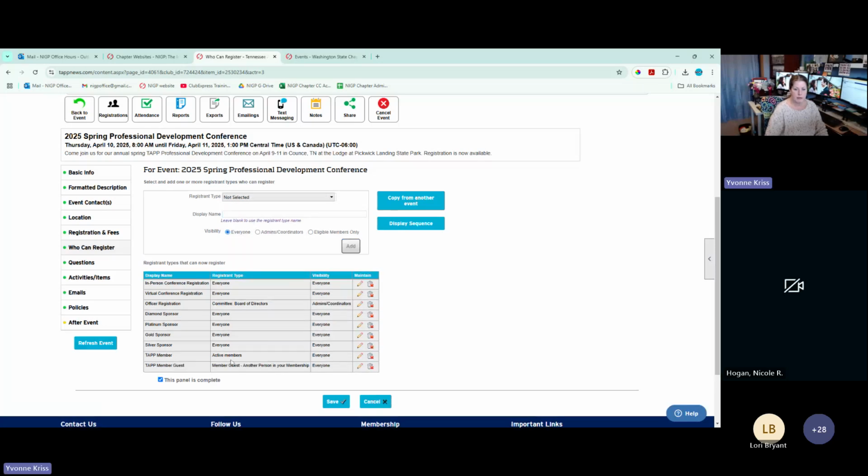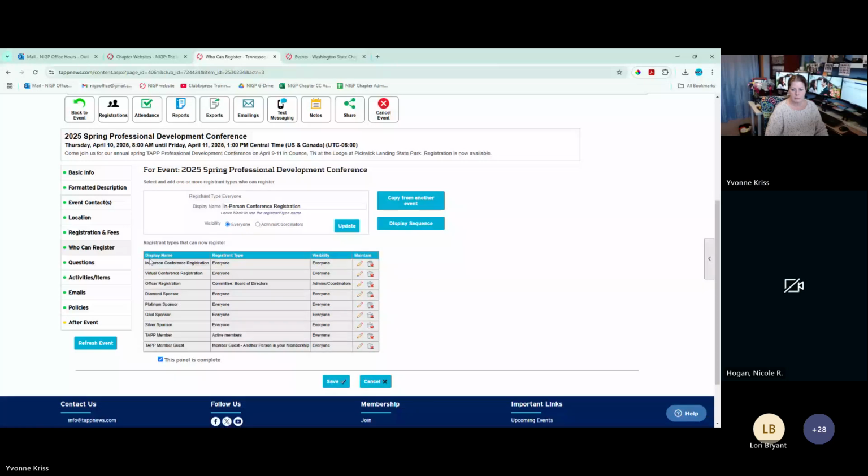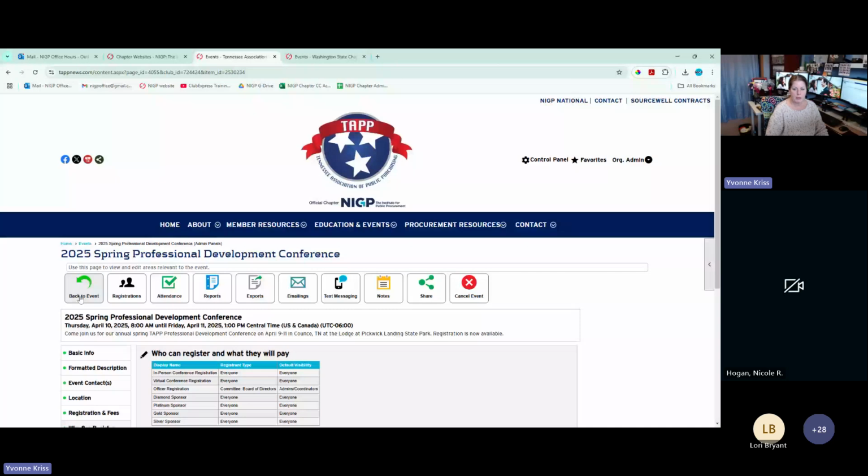You see how they're down here and it says active member. Somebody who's not logged into the website will not see this option. Once they log in, they will see this option. And then here, everyone, I would change to non-member.